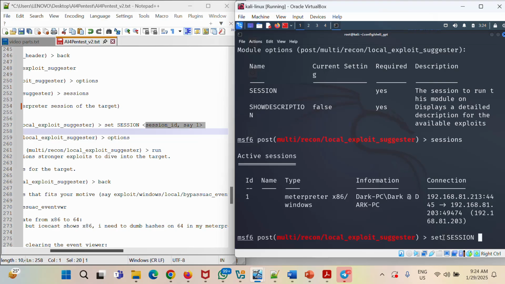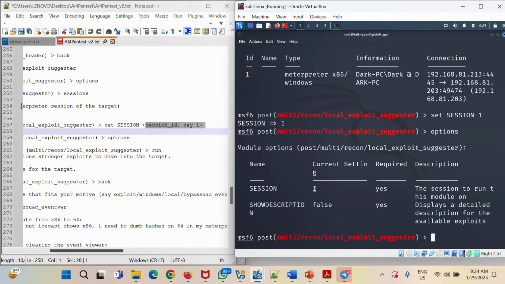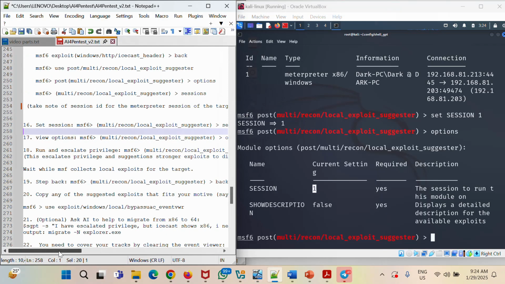Submit. Yes, so it has taken the session ID as 1. So show options again. You can see that the ID has been added to the session. So that's good.